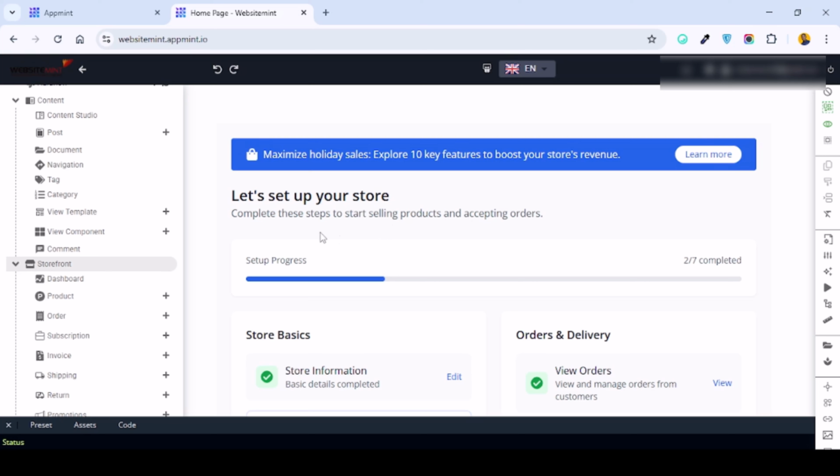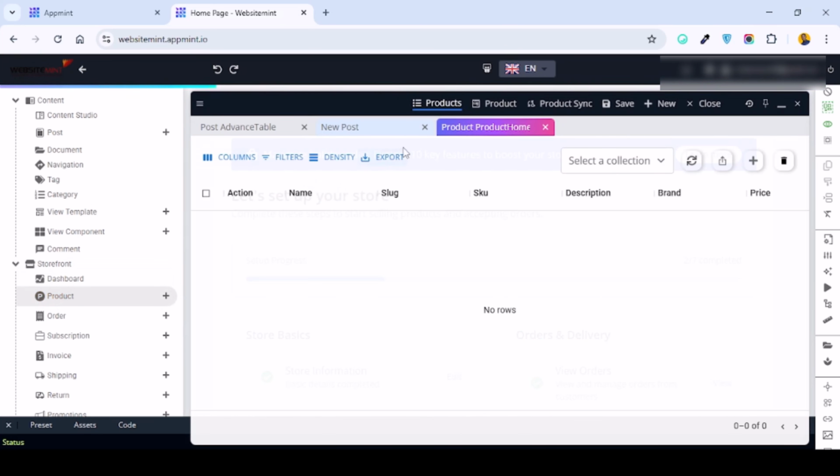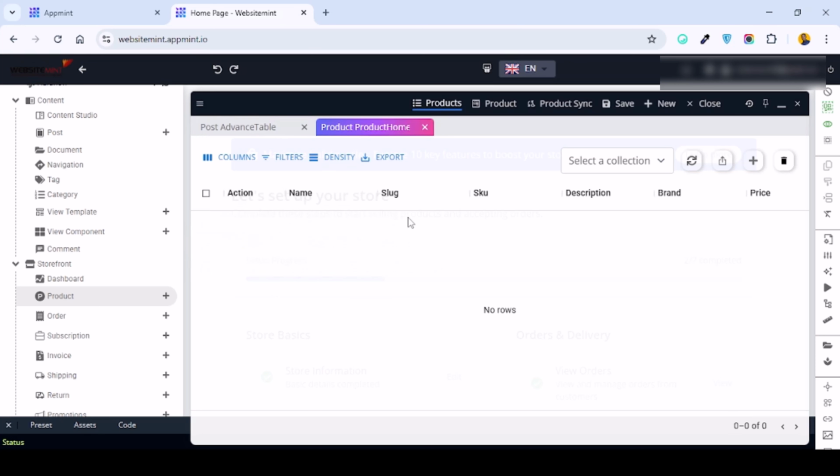So the activity that we're going to be doing here is to add a new product for our website. I'm going to click on the products here, and the product is where you are going to add a new product. So now I have the product home here. It's showing that I do not have any product added, that's why this is empty. Remember in our post table, when you click on the post table, you can see we have some action and title here, which are the posts I've created. But on the product tab, we do not have anything there.